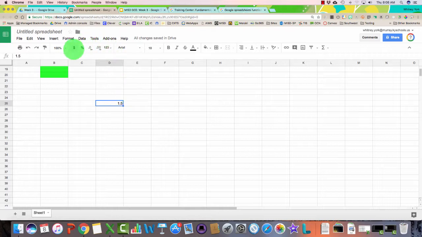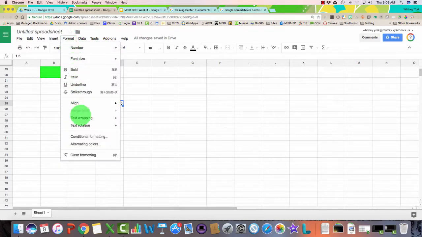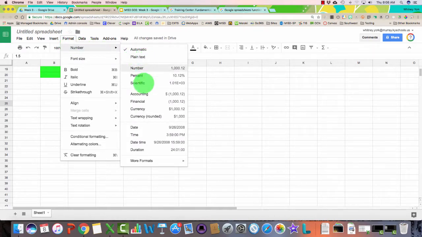Well, there are different formats that you can change up here on your little bar or in your Format tab. And there are different number formats that you can use. So when we talk about changing the format of a number, which could mean the color of it, could mean the font style, a lot of times in Excel we're talking about changing the number format.